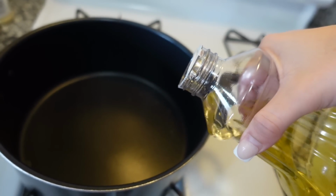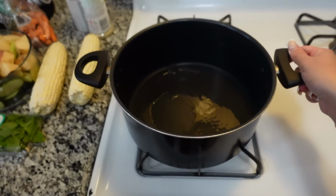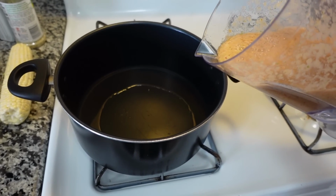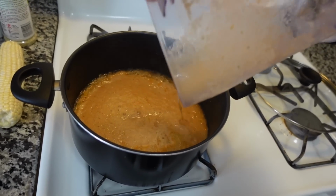So now what we're gonna do is get this juice and then we're gonna fry it. Put some oil in your pot. Oh, that was kind of a lot, but that's fine. So once your pot is nice and hot, you're gonna grab this and fry it. I'm scared. Okay. Like that.